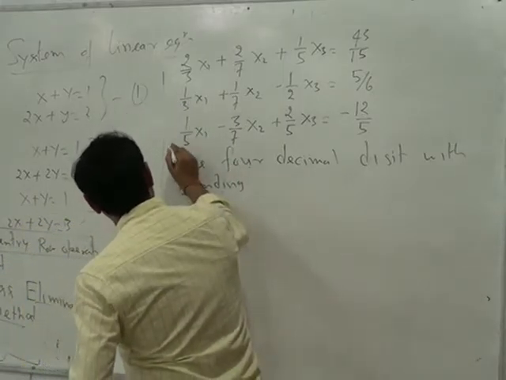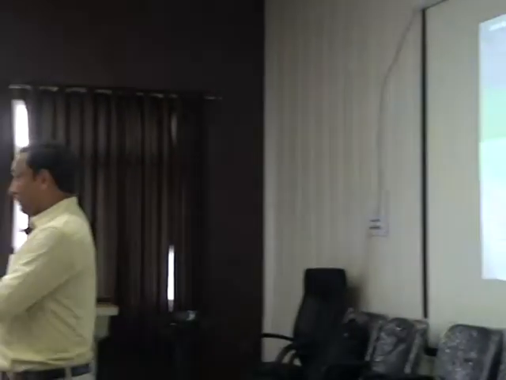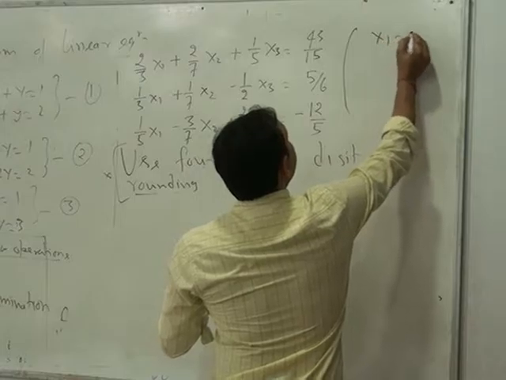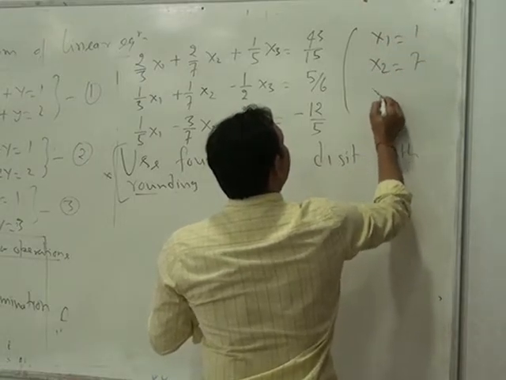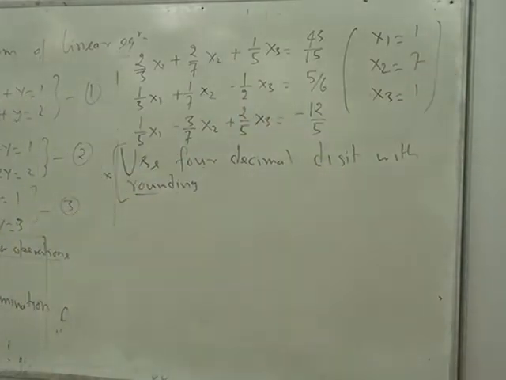Suppose this is not given to you previously, and you can do it manually. Please understand, don't be fast. Suppose nothing is given to you. I have these 3 equations, and you can solve it manually as we started with. No rounding is required, no use of calculator, manually I am doing. Then if you do manually, you get this answer: x1 is 1, x2 is 7, x3 is 1.